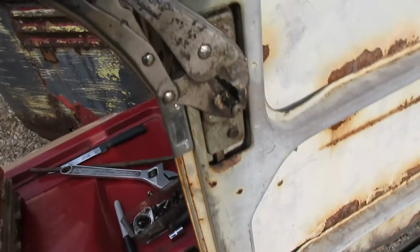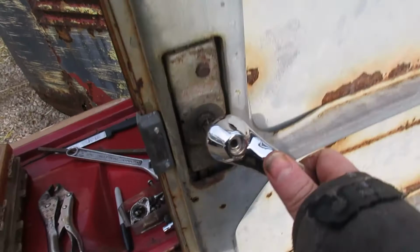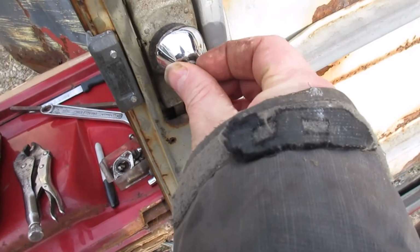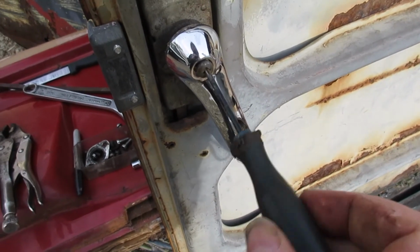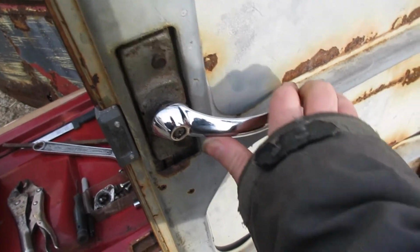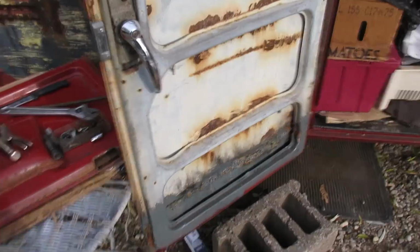Obviously, last piece is going to install the handle. So I've got this, the vice grip here. So, oh no, I lost the screw. Okay, let's do this. Let's see if it works. Yeah, that works. Yeah, we're good. Okay, there we go. Handle installed. Just gotta get these out.